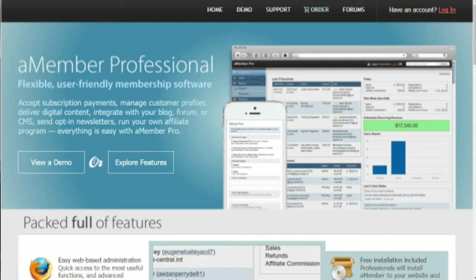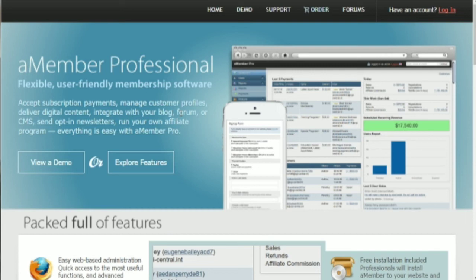A lot of times, with WordPress plugins, you buy a membership script and it allows you to do a good amount of things, but you have to buy extra things in order to do things like affiliate programs and add on other things that are not within the core plugin. So if you just want an all-in-one, everything laid out, aMember Pro is pretty much the best thing you will find. In fact, we use this on many of our sites. Very, very secure. You can lock down a lot of your digital goods and you can feel safe and secure knowing that they are constantly updating their software.